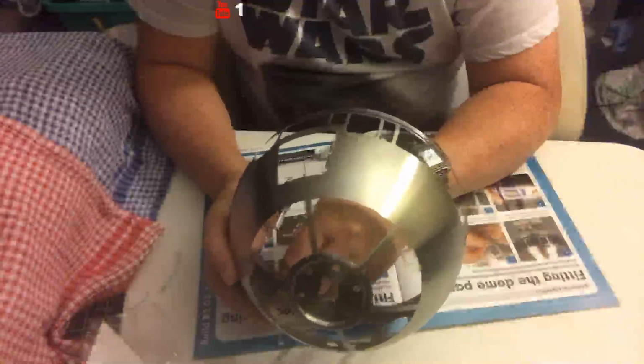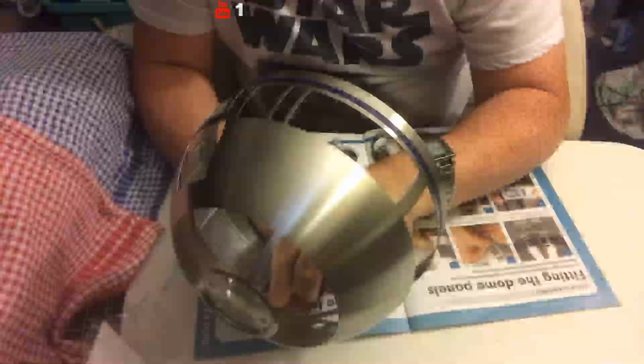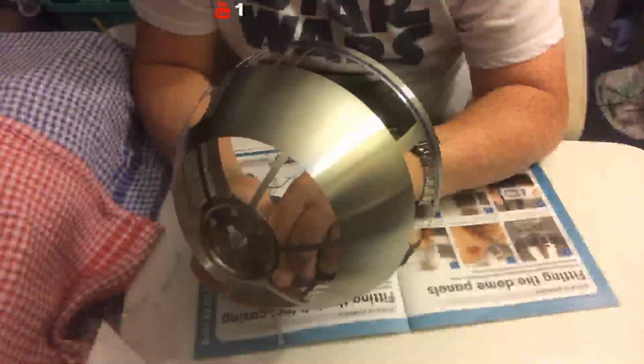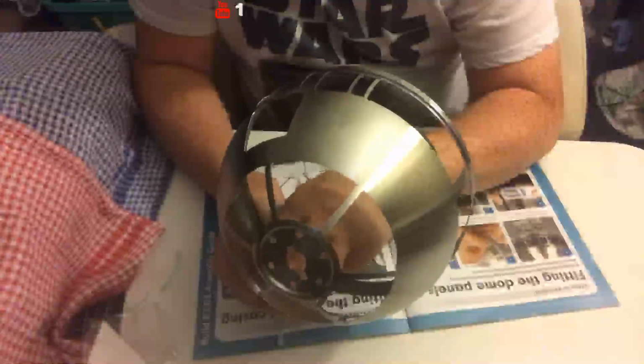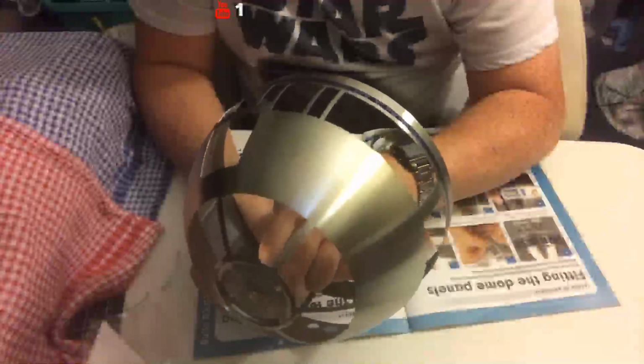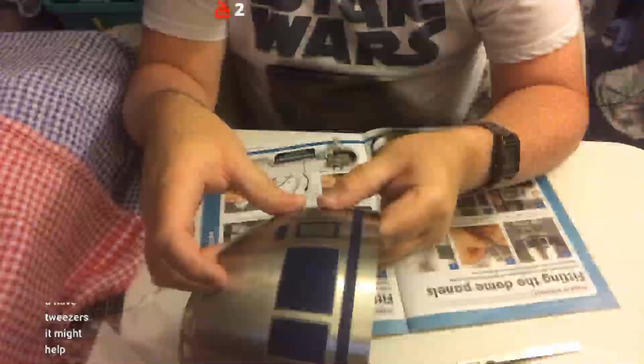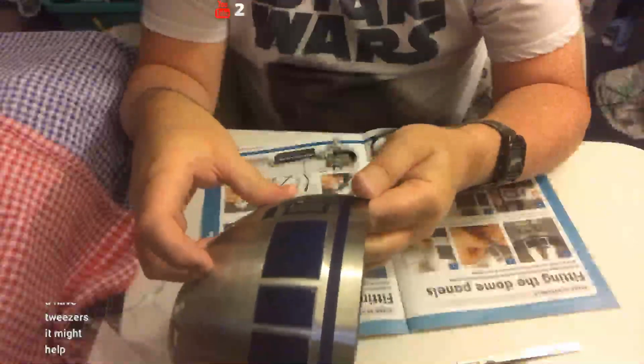Just try and get this off. That's one piece. Now, next piece. Get this. There we go. Now I get this silver piece and carefully put it on.